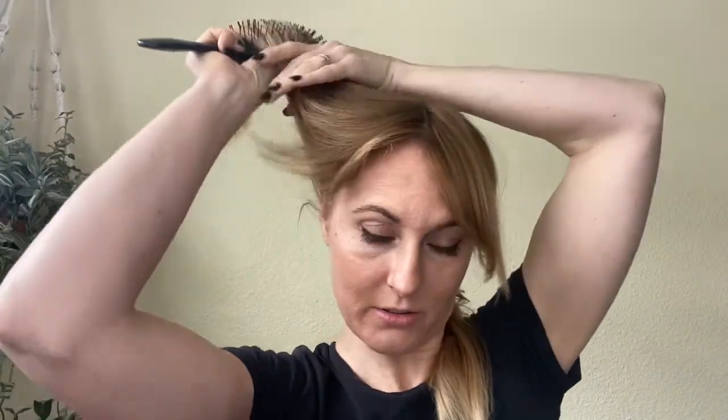Then we're gonna take this section and we're gonna brush, and you're gonna wanna keep pulling this hair up. Like brush higher and higher. Okay. Brush, brush. Keep brushing your hair. I could brush this guy in too for a sec. Whoop, lost a couple guys. Keep brushing till you get all those bumps out. It's nice and smooth. Does that look smooth? I hope so.